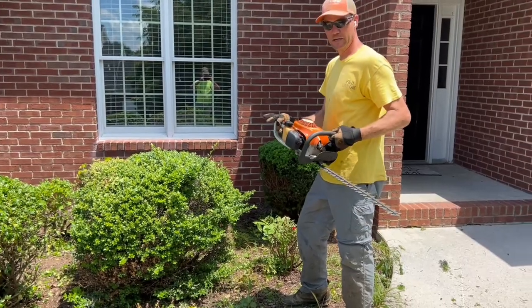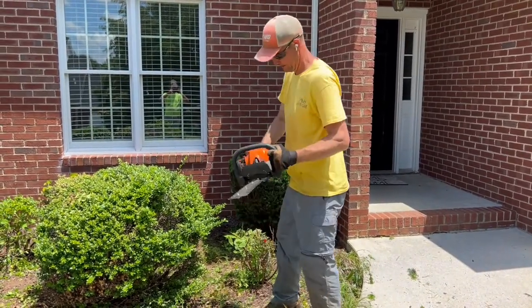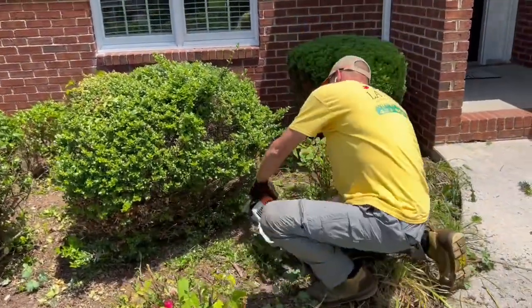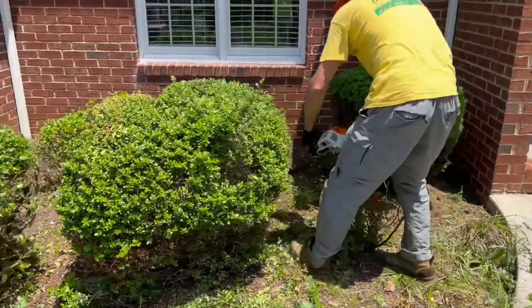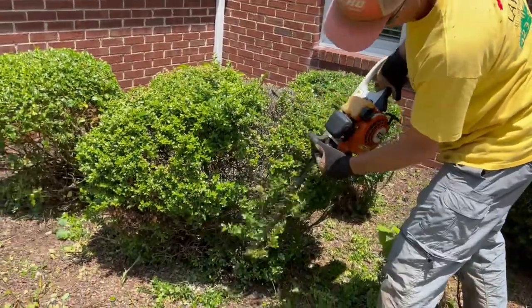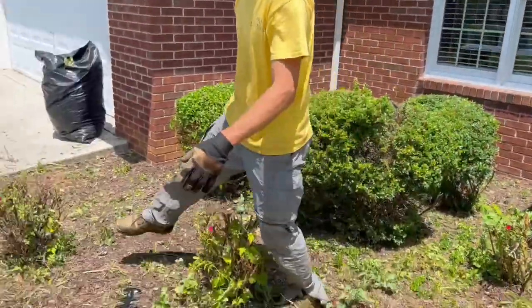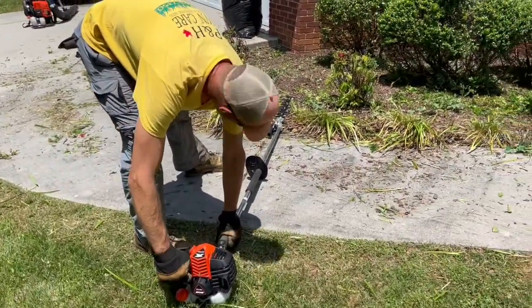So got the handheld hedge trimmers. If I can get it started. See that? Constant bending over. Let's see what we can do with the pole saw, or I mean with the HCA-2620.